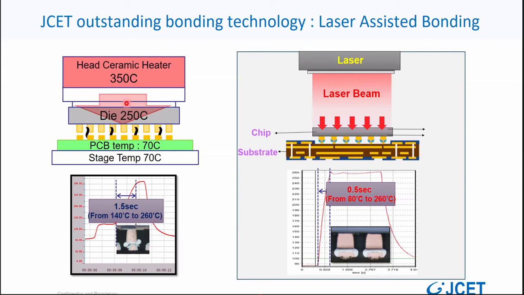This laser assisted bonding basically uses an IR laser to heat up the silicon die, which can be programmable for different sizes, and heats the silicon to a certain temperature, while the PCB temperature is controlled at around 70 to 80 degrees. Then after reflow, you bond together with the micro pad. The warpage and performance, and also the yield, can be controlled much better than with typical MR or TCB bonding.